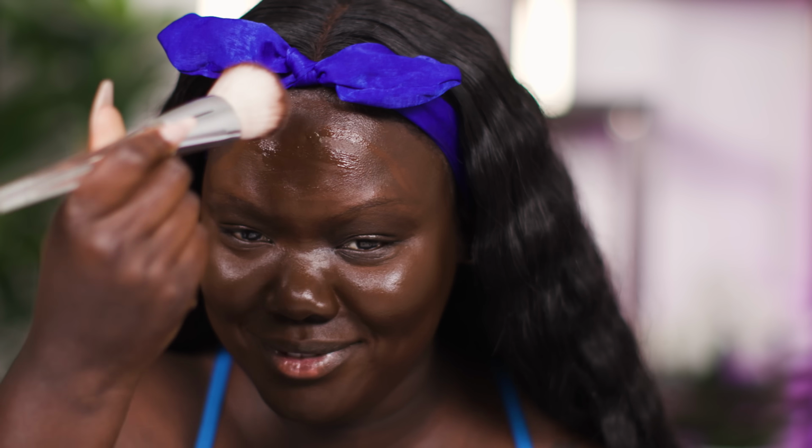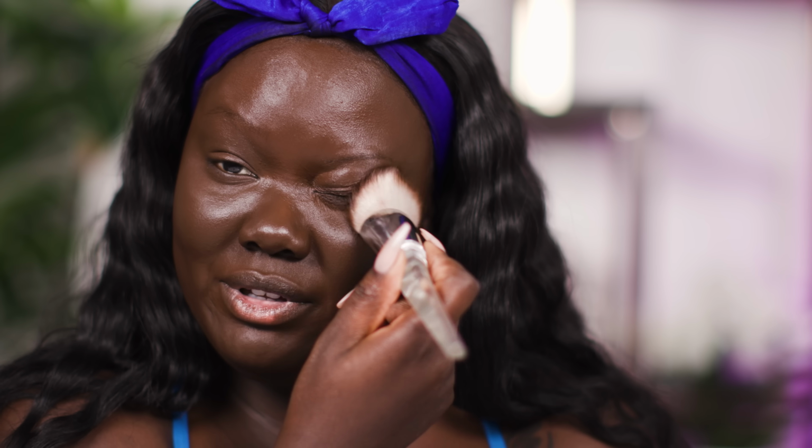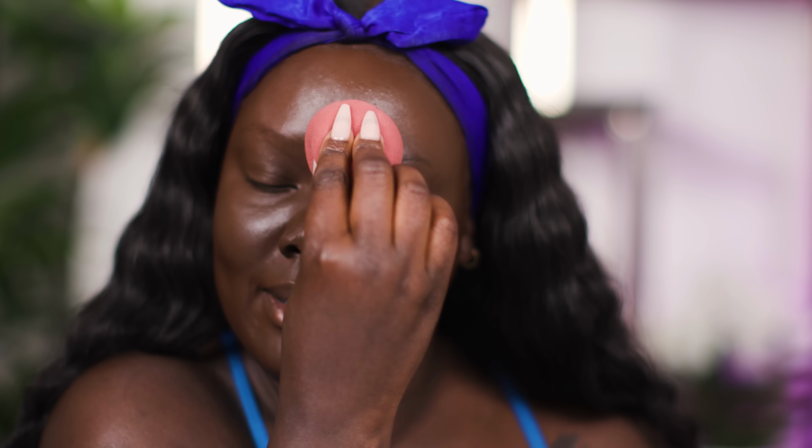I really don't. I think the powder foundation that I put on underneath helped to balance it. I think it's still kind of coming through, which is good. That just shows how much coverage it gave. So that's good. With the Pure Love Your Selfie, normally my face is a little bit closer to the shade that we saw earlier. All right, so I'm just gonna take a sponge and run that through everything. Make sure we are nice and blended and set.